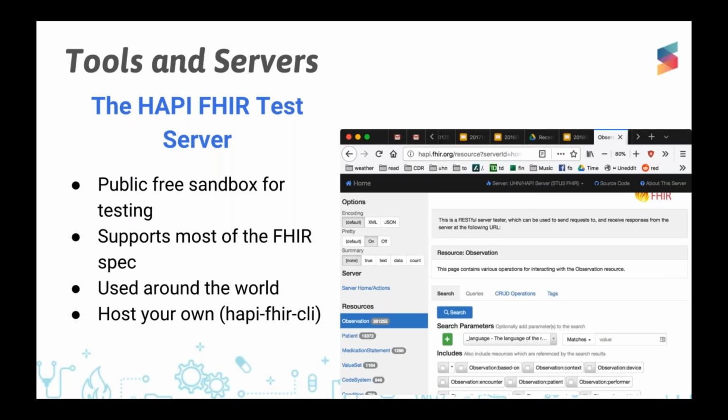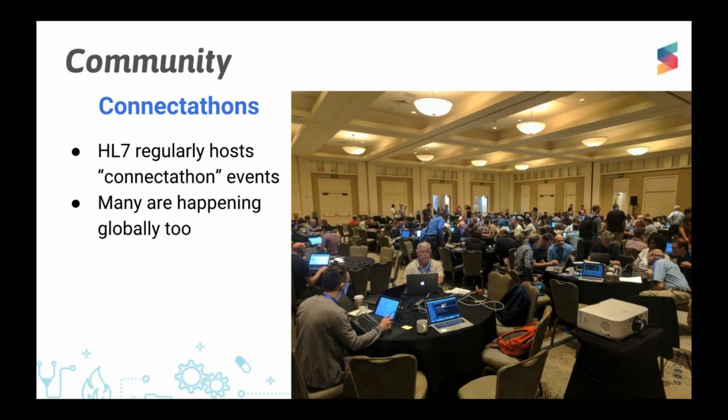The really fun thing about a public FHIR test server is that people are testing their own software against this system constantly. There is always someone at any time of the day testing their system against this server. So you've got lots of examples of what type of data other people are using, which can be really useful as you build your own systems as well. HAPI also has a version of this software that you can run on your own computer. So if you want a little private version of the HAPI FHIR server that you run yourself, we've got the HAPI FHIR CLI, which is our command line version of the HAPI FHIR server, available as well.